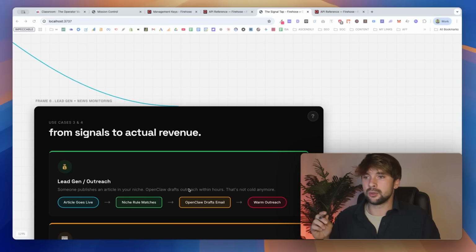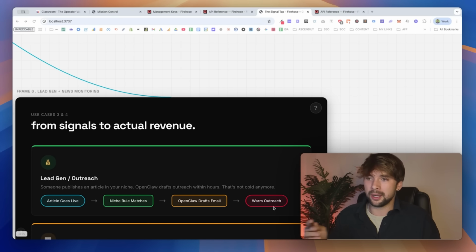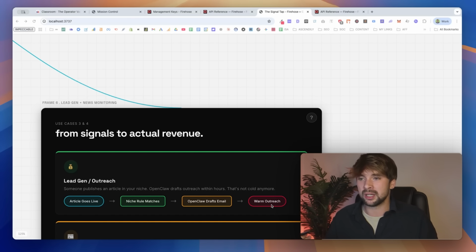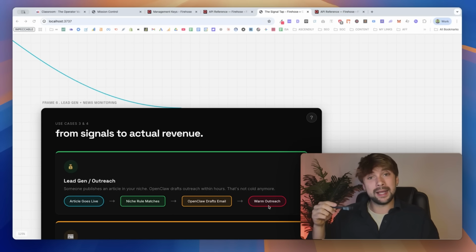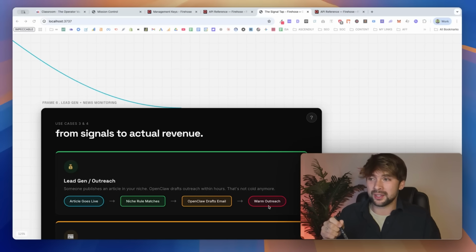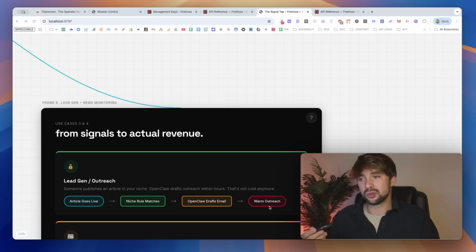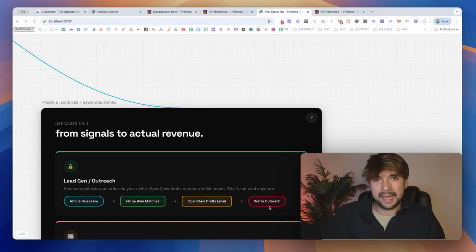So this means that you're basically doing warm outreach on autopilot to some degree, because you're so fast at reaching out when they publish something. And right now is the moment to get on this because, in a few months, a lot of people are probably going to be able to abuse this. So make sure that you jump on it, find your unique angle and use it to the maximum degree, right?